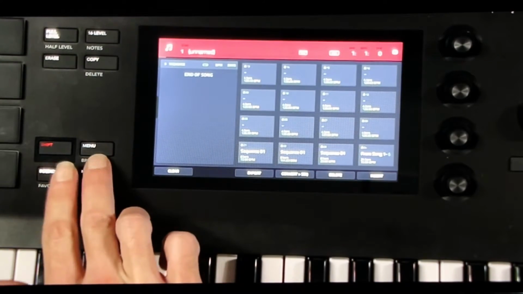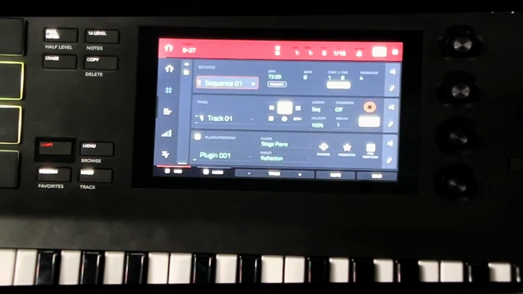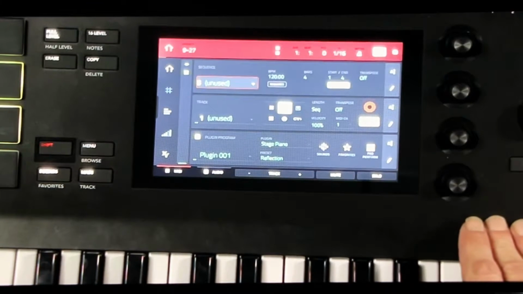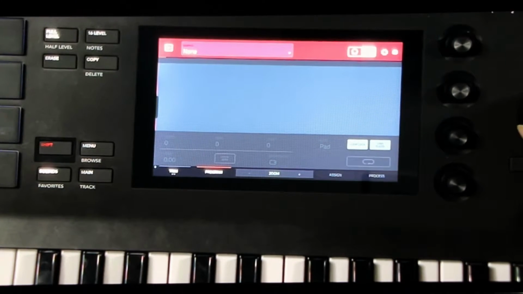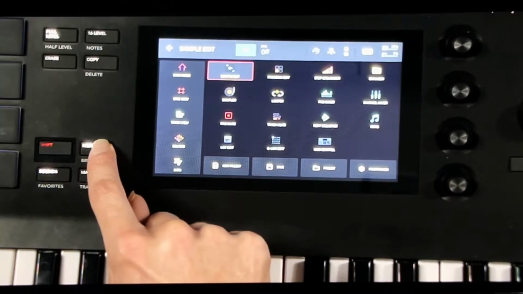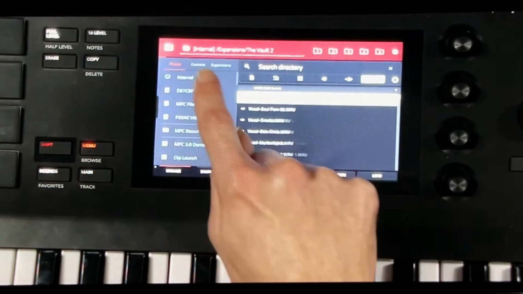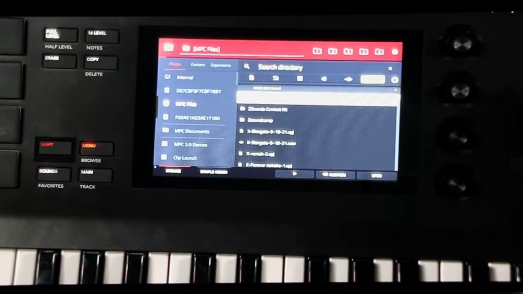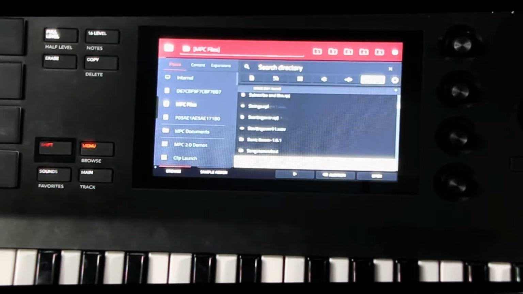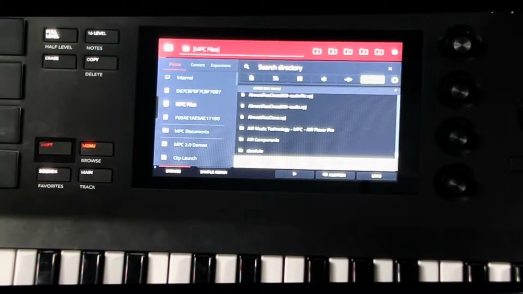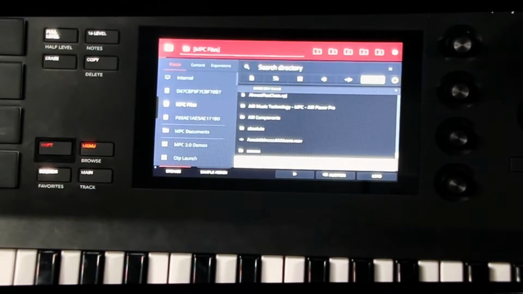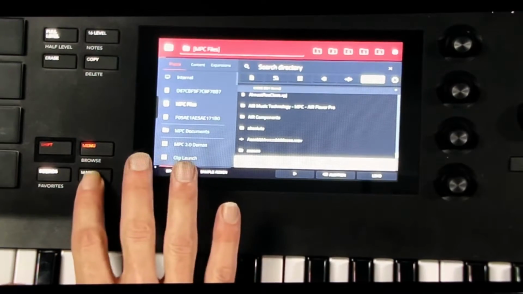So good, let's go back to main. I'm going to go to a sequence we didn't even use. We'll go to sequence 5, okay? Go to my drums. If you look in here, there's nothing in here. There's no samples in here. You got to find that sample. Go to places. We saved it as that ABCQWERTY. I know it starts with A. Let's go down here. That one. Okay? We load that sample.